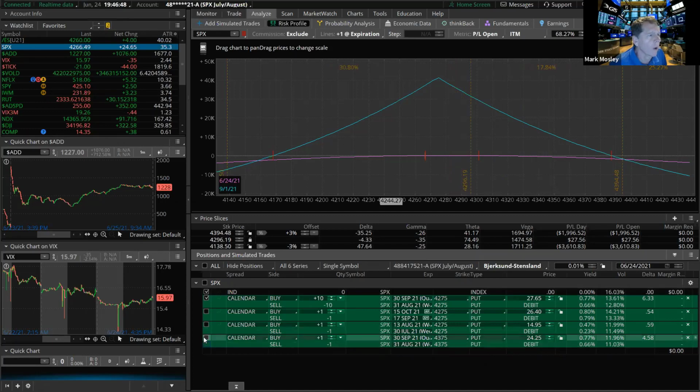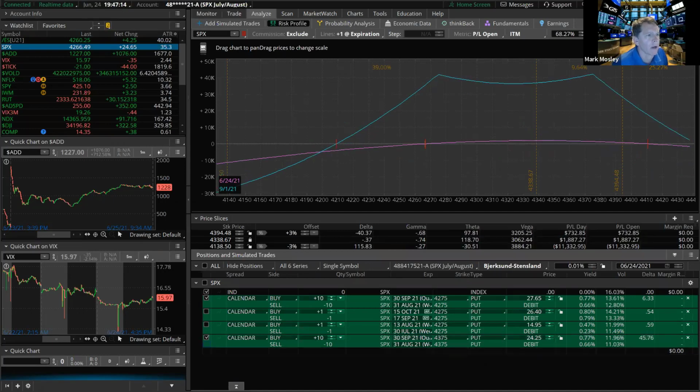So how am I deciding where to place this adjustment? The degree of delta is going to depend on how far we've moved from our original trade. But I will look at the delta number along with the simulated adjustment. Let me crank up the number of contracts here. See, with this adjustment I just layered on, we brought our delta close to neutral again, which is a great situation. And if you look at the profit tent, we are right in the middle. It's a pretty long way to blow out the top or the bottom, which is just great. So you can go fishing or go on a bike ride, whatever you like to do.